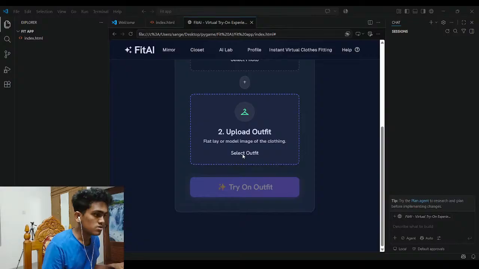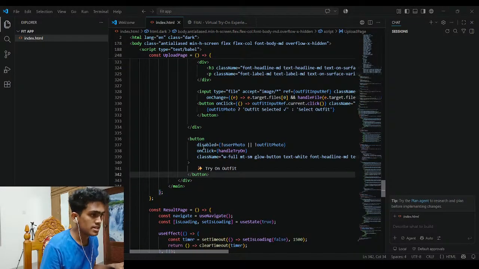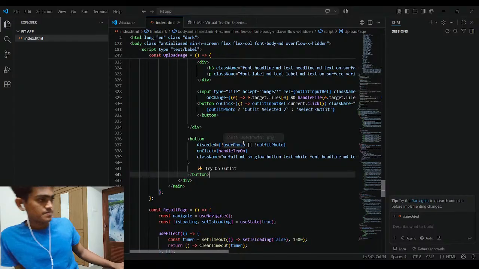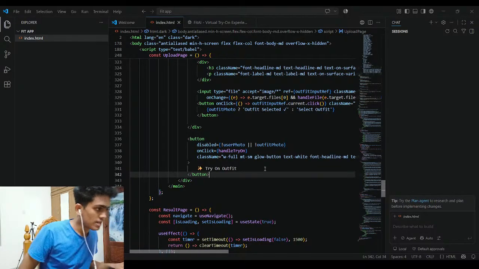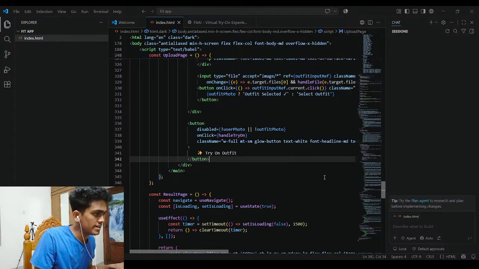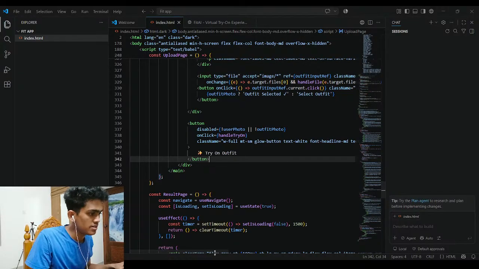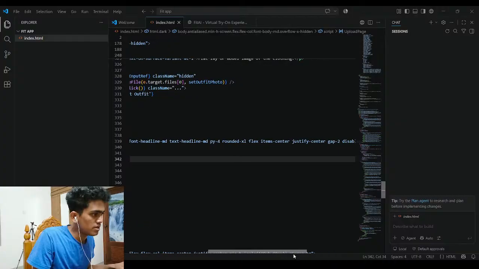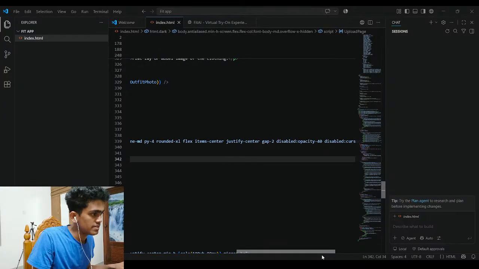Thank God it worked. Over here in this code section, you could see we had disable user photo, then outfit photo. What it does is handle try on, then class is equal to w-full, sm glow button, text white, font highlight, py, rounded, flex, items center, justify center, gap.